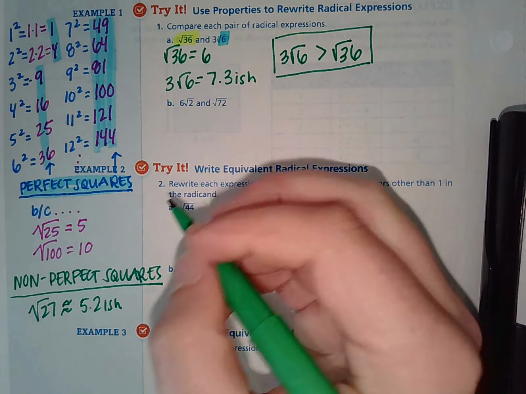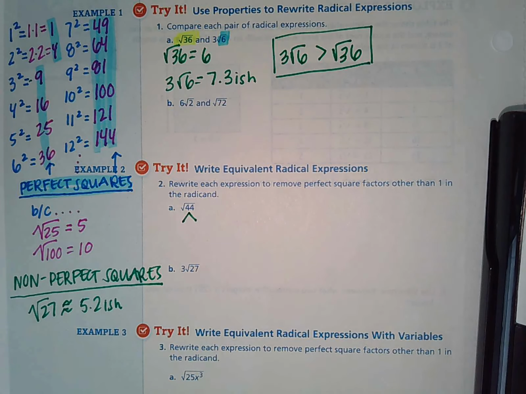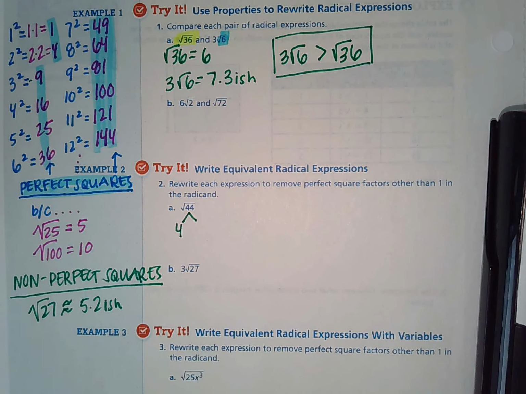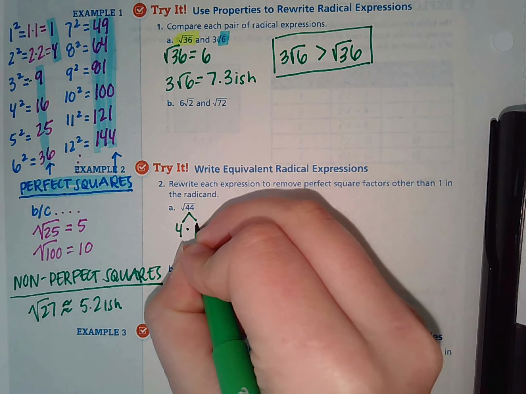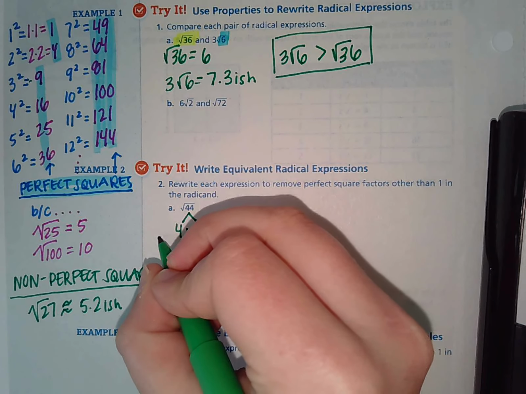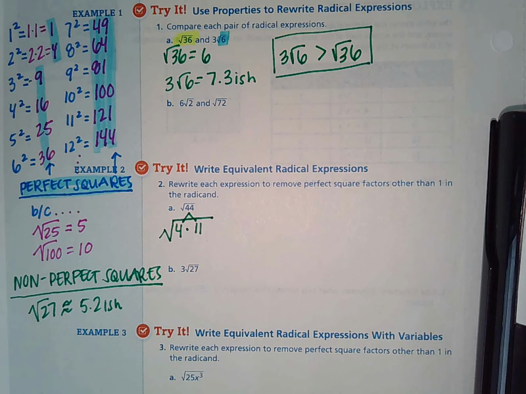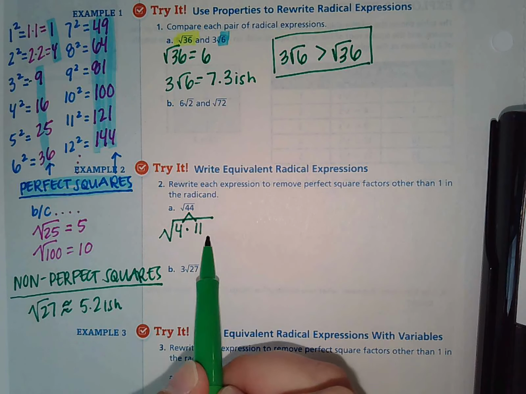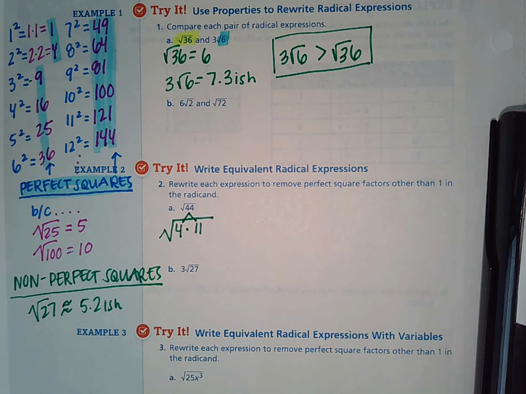Once I figure those out, I'm going to break 44 up into its perfect square and its non-perfect square. We said 4 divided it evenly, and its answer was 11. So if we look here, 4 times 11 is 44. We didn't change the value of our problem at all. We just rewrote it in a way that suits us best. We can't forget that we have our radical sign here, though. So what we're really doing now is breaking up this 44 into 4 times 11 and taking the square root of it.